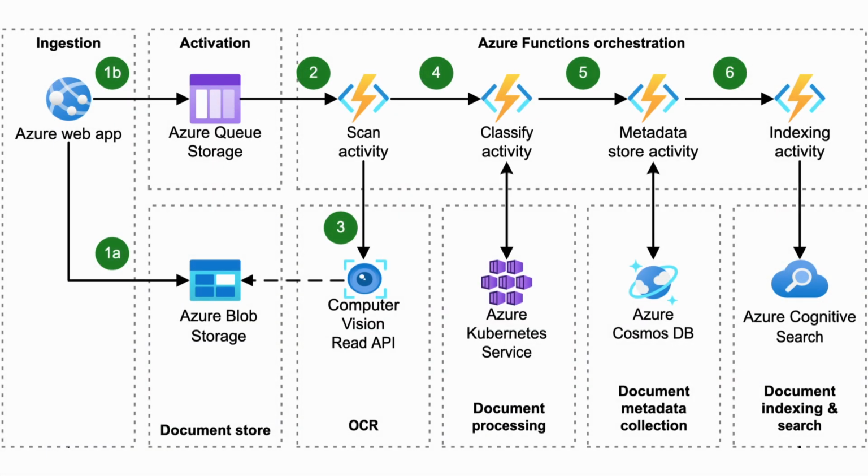Here is the architecture diagram that shows all the Azure services and numbered data flows. It all starts with the user providing a document file uploaded through the web app. The single file contains multiple scanned documents of various types. The file itself can be a PDF or multi-page TIFF file. Flow 1A stores the document file in Azure Blob Storage. Through Flow 1B, the web app adds a command message to a storage queue to initiate pipeline processing. Here, instead of a storage queue, we could have also used Azure Service Bus, but since we were already using Azure Storage in this layer, we are sticking to Azure Queue Storage.